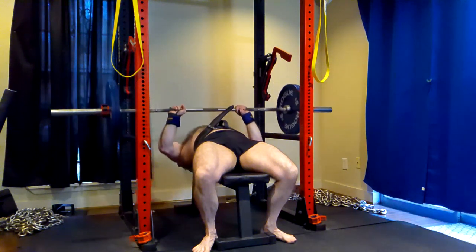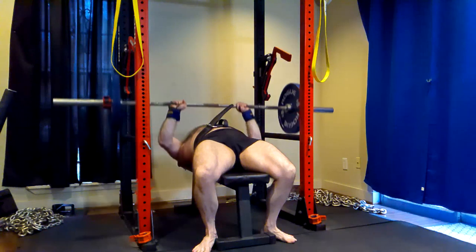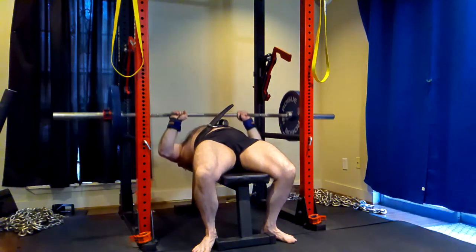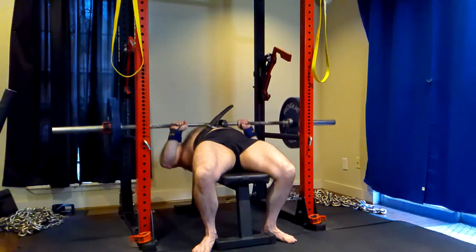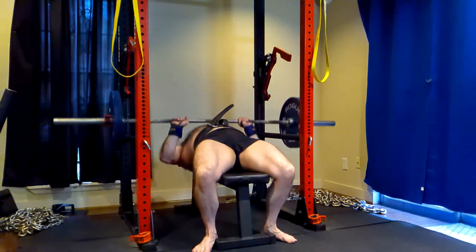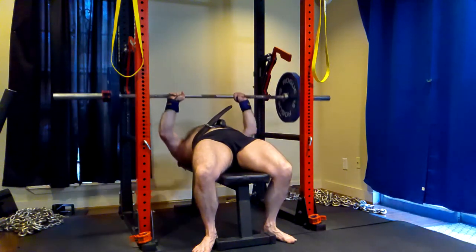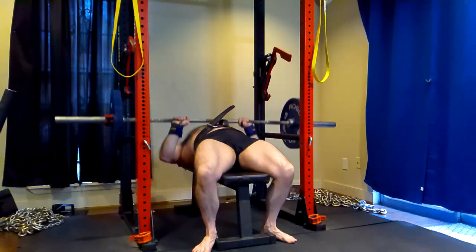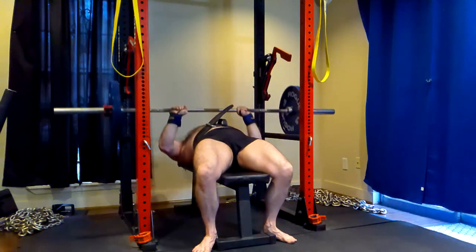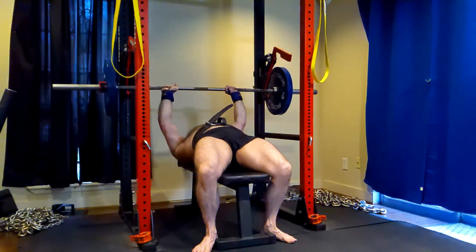I have plenty of bars — three different bars — plenty of bands, plenty of chains that I can all use close grip. I decided to continue with the trend of using higher volume stuff and push volume up, streamlining the number of lifts I do. We're going to start pushing a lot of five by tens based off percentages, and rather than continue using bands and chains, I'm going to do a lot of straight weight stuff.